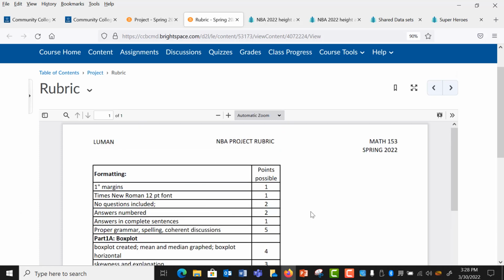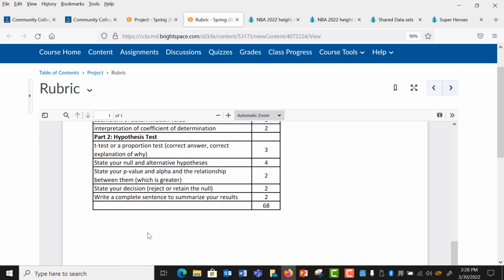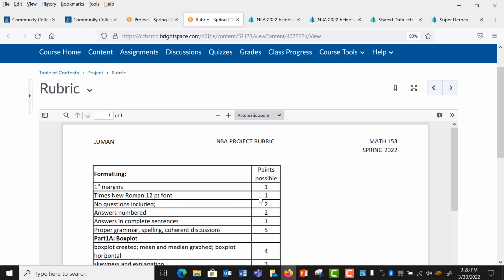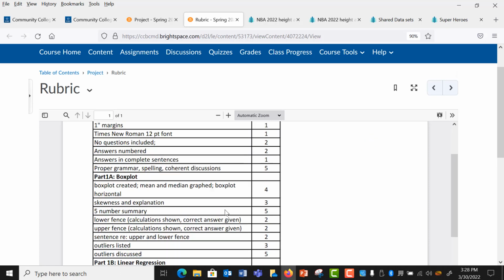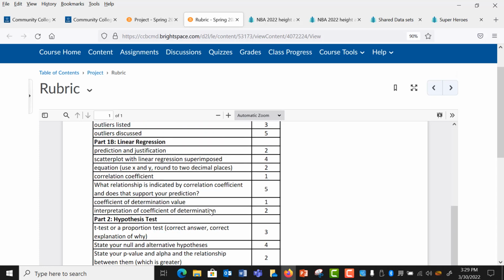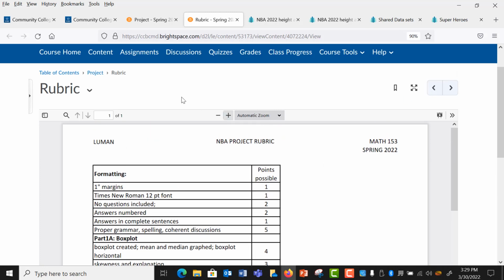Another thing I always tell my students is you can email me or come talk to me in office hours and we can talk about your project together. So if you want to check and say, I did this hypothesis test and I don't know, maybe you did a proportion test and you're like, was that the right test? Or is my p-value correct? I'm always happy, before the deadline, obviously not on or after the deadline, to look over your project with you and help you and answer any questions. I don't mind putting a pair of eyes on your project and looking over it with you.